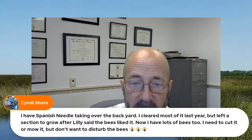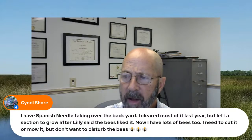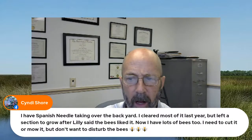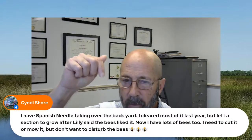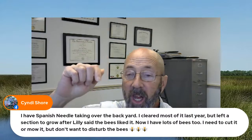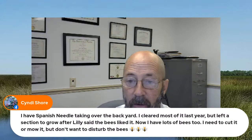She has Spanish needle, or the scientific name is Bidens alba. It has a lot of other common names, like beggar tick, but Spanish needle, it's the little plant. It gets small white flowers, lots and lots of them, and then makes little seeds that are long, needle shaped or arrow shaped, that stick on your clothes and on your dog's fur too. So a lot of people don't like that. But Sydney says she has Spanish needle taking over the backyard.